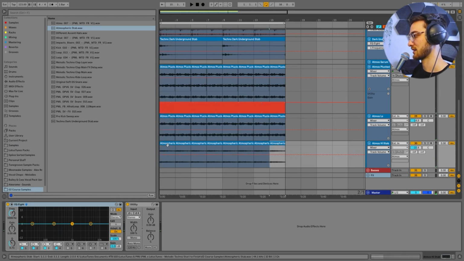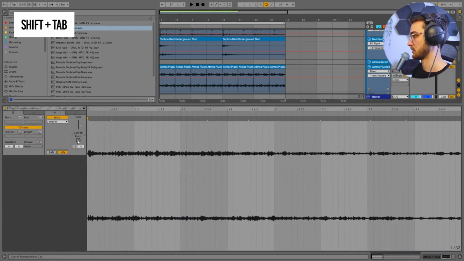Not entirely the right key, so let's highlight these guys here, hit Shift and Tab, and repitch until we find the right pitch. There we go. And let's fiddle around with the warp mode until we have a sound that we like.